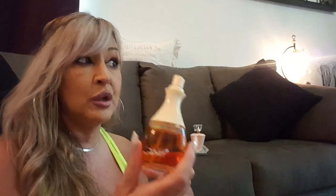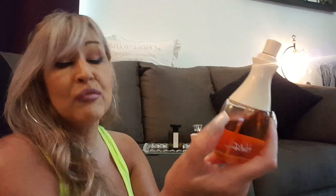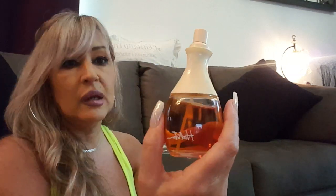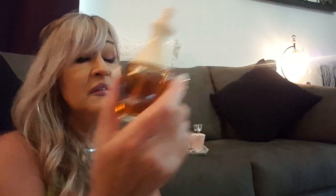Here's another throwback — Halston. This is one of the original ones, not the one you can buy today. I've read that the current version is terrible and the company was sold. This is pre-pre-pre-reformulation. I have the amber version too — one in a solid silver bottle and one in a solid gold bottle, and they smell awesome — but I love the OG. I'm gonna wear that some this week.